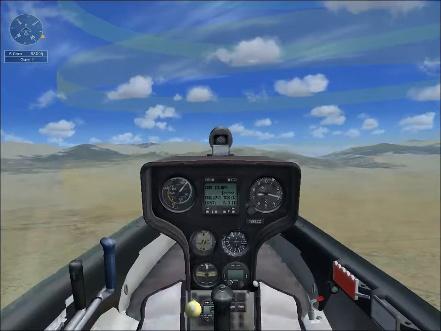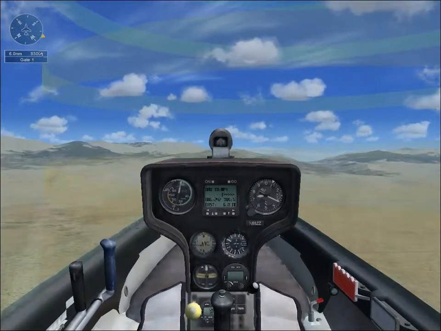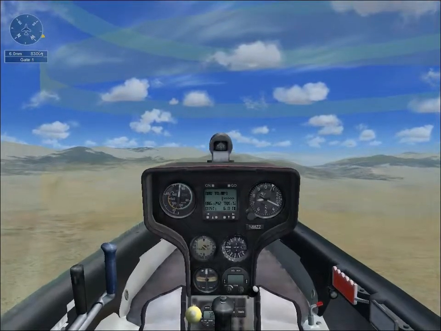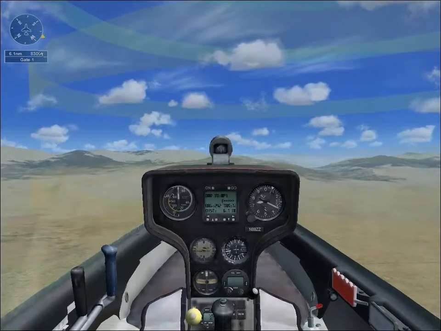Now that you're on your own and powerless, you'll need to find rising air to stay aloft. Keep flying straight and level, and I'll explain what to do next. I assume the rising air is this. Rising massive air, or lift, comes in a few different forms.